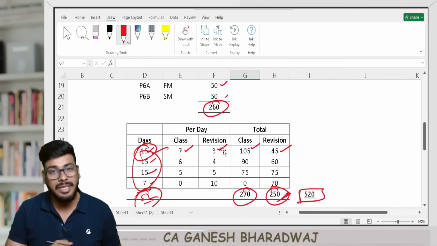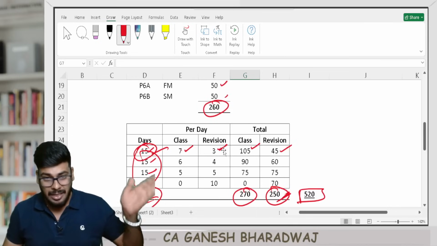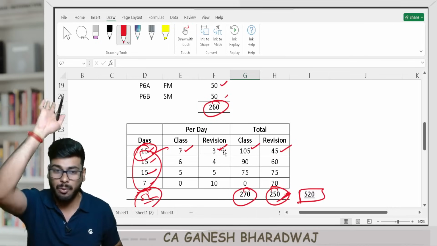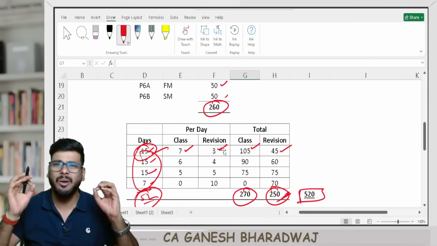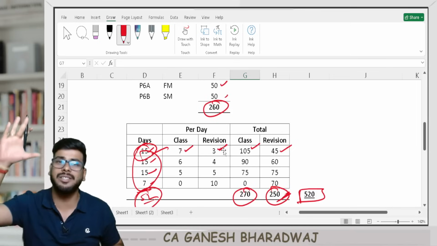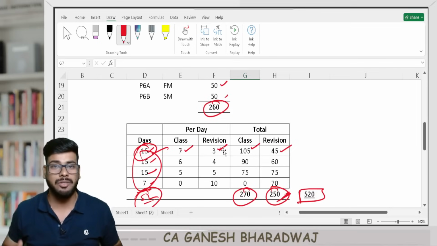Now, guys, all this budget and plan that I'm telling you is after considering the fact that one full day weekly, you are not going to study. You are going to take a break. Even after that, comfortably, you can watch all the lectures and still you have about 250 hours of self-study.